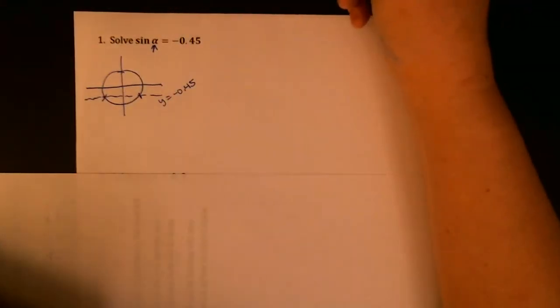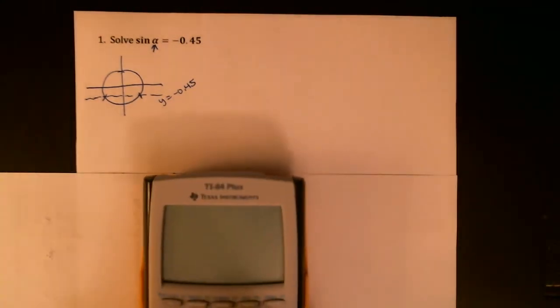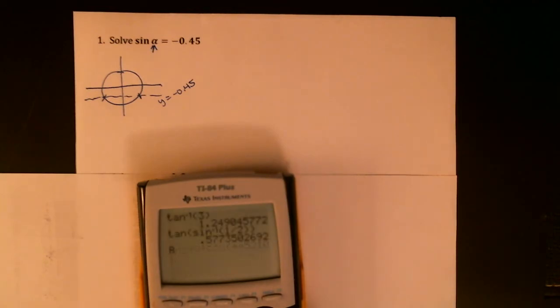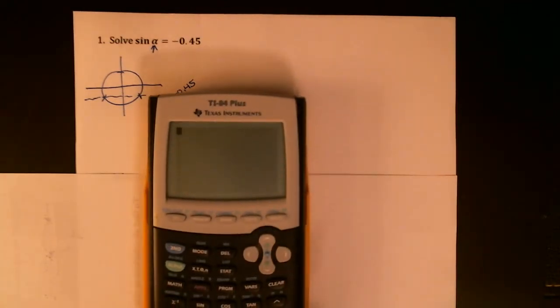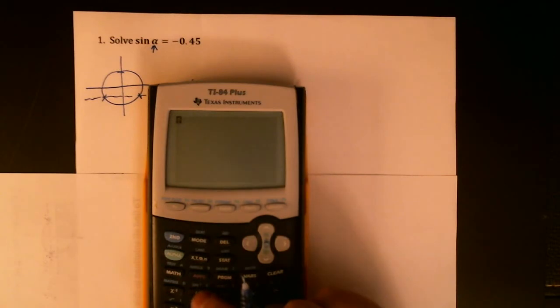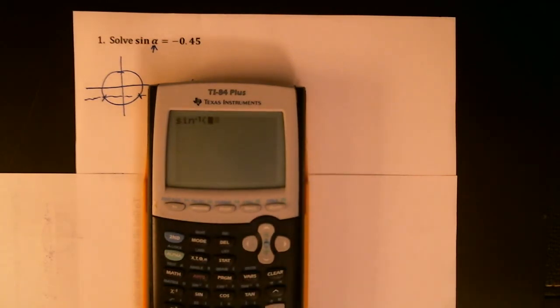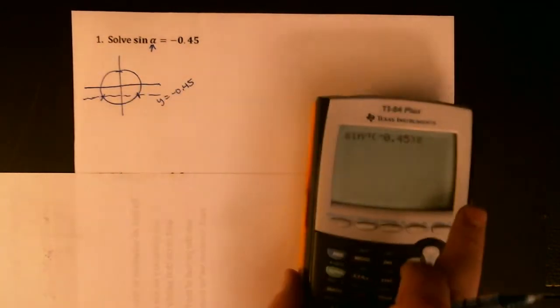I can see kind of what I'm aiming for in this picture, but the one little bit of trickiness here is that negative 0.45 is not a special value. So you don't want to look at this and say that's close to negative 0.5, which means alpha is roughly negative pi over 6. What you want to do at this point is let your calculator do the work and give you a good approximation. So we're going to ask our calculator for the inverse sine, second sine of negative 0.45.